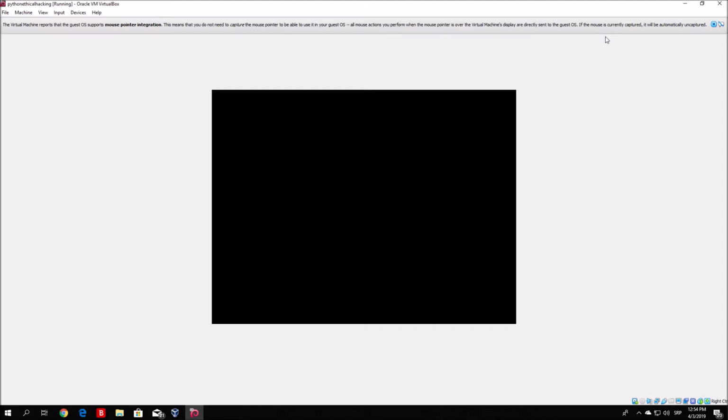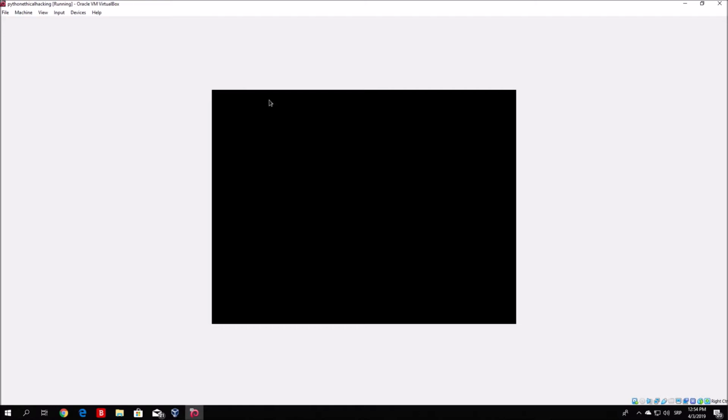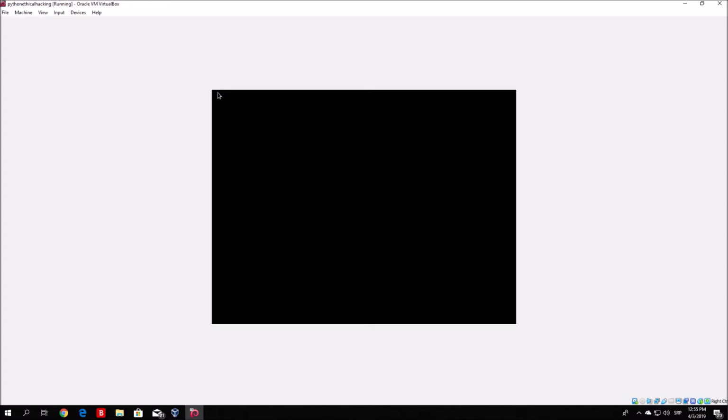So right now we will wait for that login to get prompted to us, and then we will specify everything we need in order to log in. So here, this is the login screen of the Kali Linux machine. You just type root under the username, and under the password you type the password that you specified in the installation, which in my case is test1234. Press enter and it will prompt you with the desktop of your Kali Linux machine.